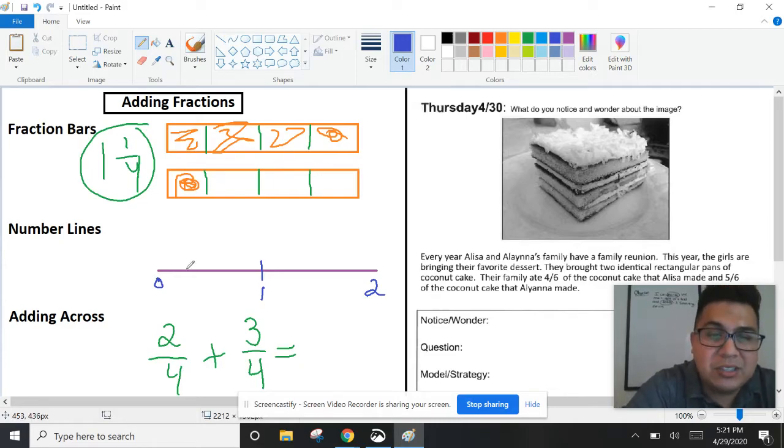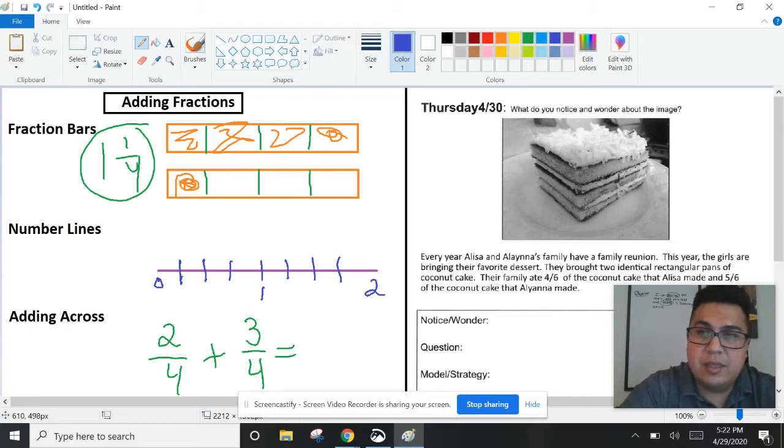So how many lines do you think we're going to add between our wholes? If you said 4, you are correct because that's the number of pieces, the number of units that our denominator says we have. So let's go ahead and make those lines. We have to make 3 lines to make 4 units. So 1, 2, and 3. And then we're going to do the same thing here. 1, 2, and 3. So that's going to represent 1/4, 2/4, 3/4, 4/4, but we know 4/4 is really 1 whole.